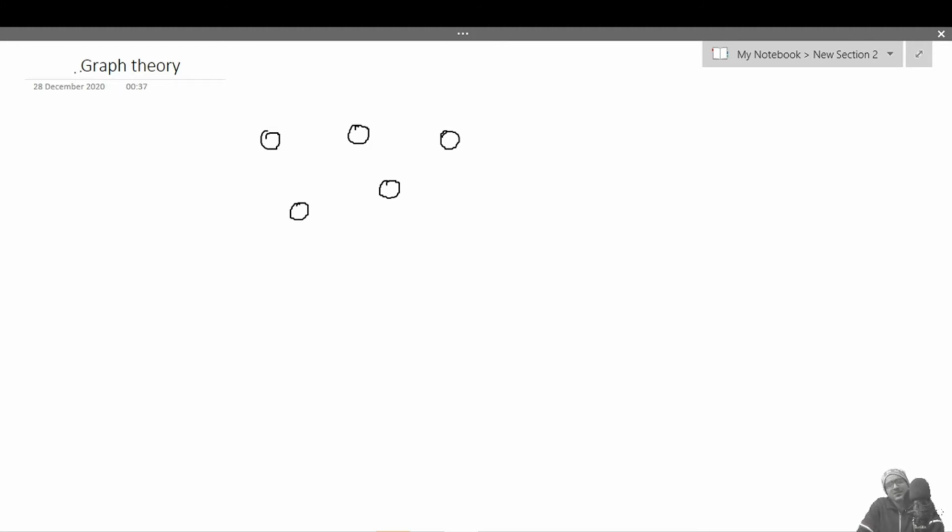So what exactly is a graph? A graph is nothing but a collection of edges and vertices. So what are the edges and what are the vertices here? I have drawn some circles here. Let's see in the diagram. You can see that I have already drawn some nodes like this circle. Let me name them 1, 2, 3, this is 4, and this is 5. So here 1, 2, 3, 4, 5 are called nodes as well as vertices.